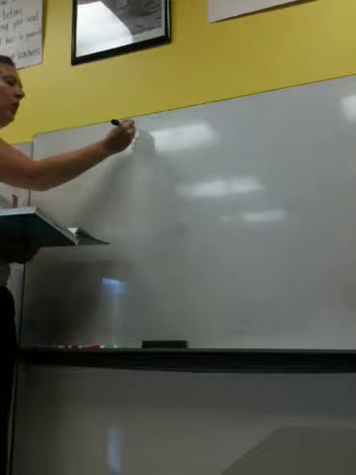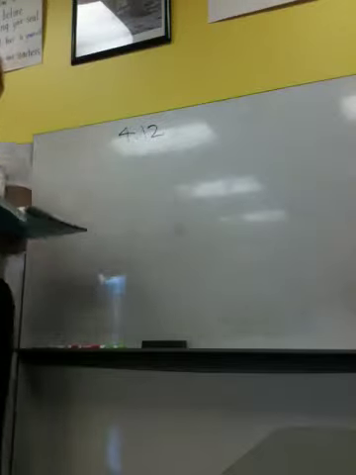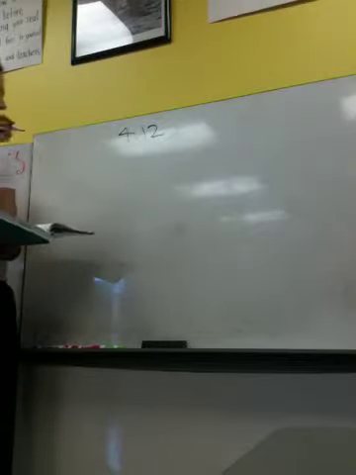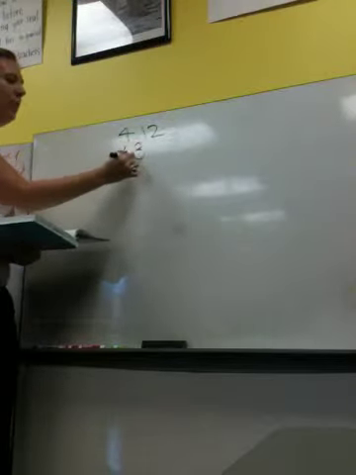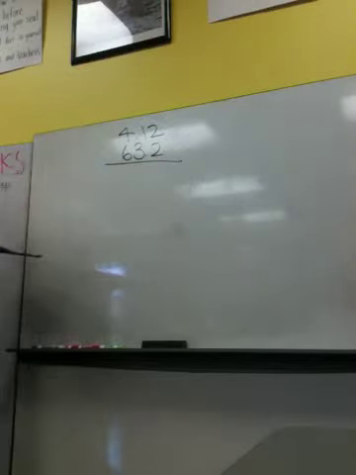Okay? Like I said, I think you guys have done this before, but we're going to review it just in case. So 4.12 times 63.2. Damon, I'm going to start with you today. 63.2, where do I need to put that? You don't have to line your decimals. Good. So I can just put 63.2 really anywhere I want to do it, right? All right. Do my math for me here.